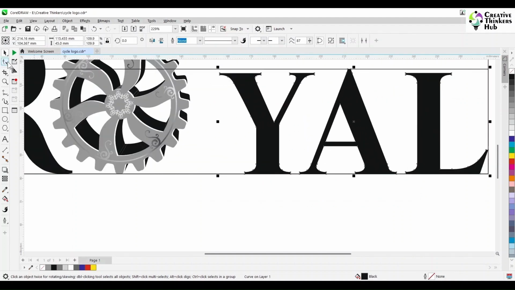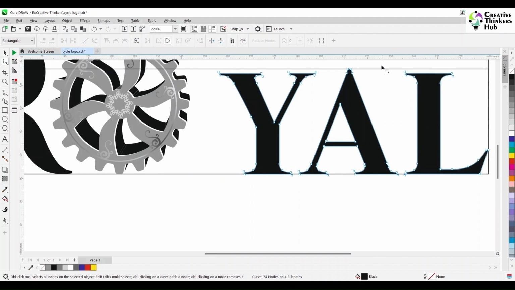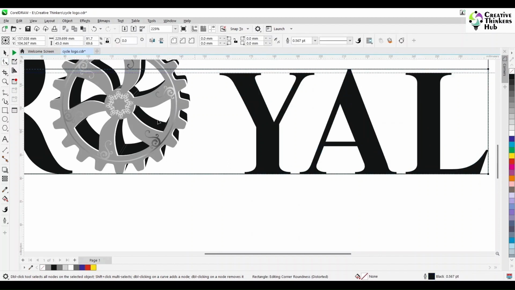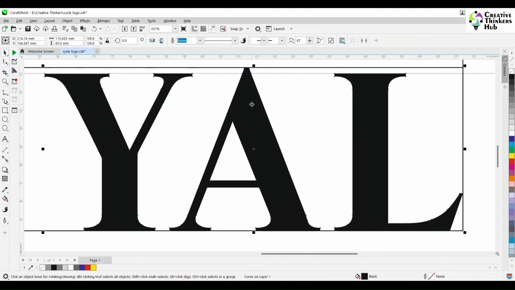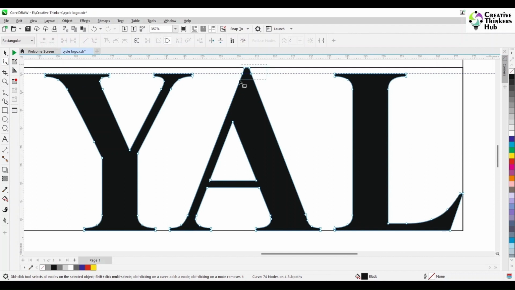Now you see the A is jutting out from the Y and L. So what we do, we keep a grid here, and now we zoom in into A, come into the shape tool and select all the nodes of A. So now we can just cut it and paste it here.